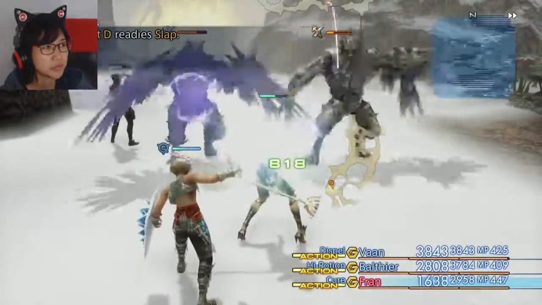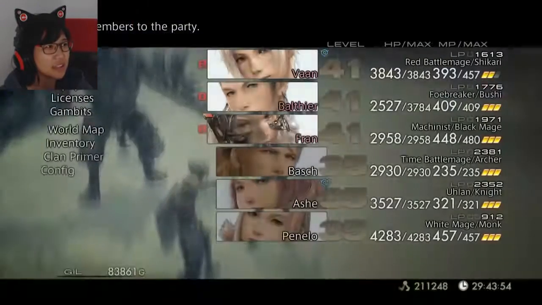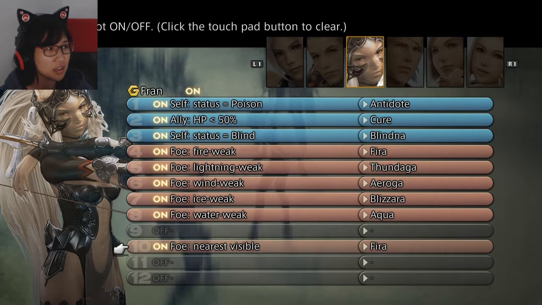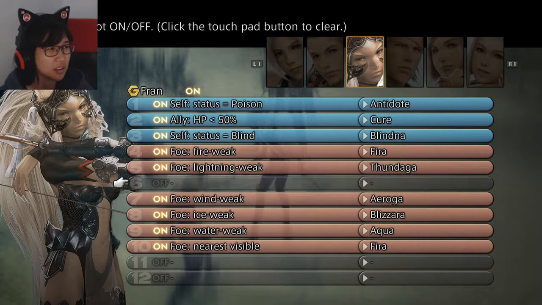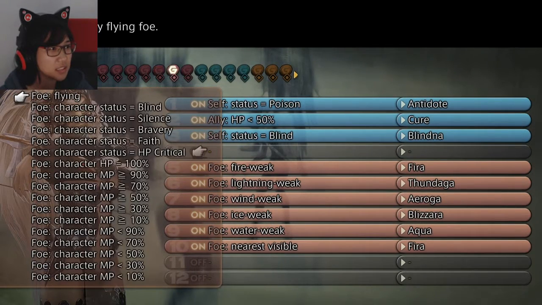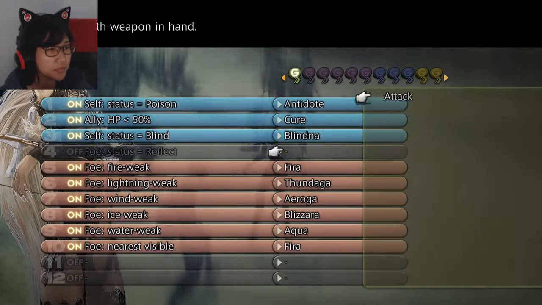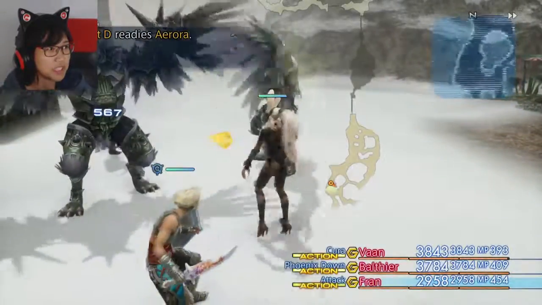Ooh, ow, ow. Oh, wait. I can set a gambit for her. Duh. Move all of these down. All y'all down. No. Okay. Foe reflects. Foe status reflects. There you are. Then you attack. Turn that on. Go. And now we should have a better chance of survival.